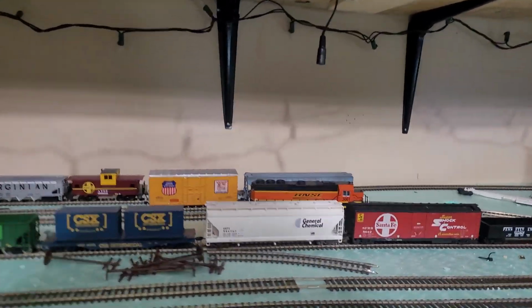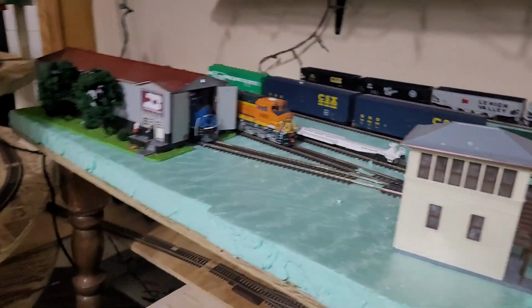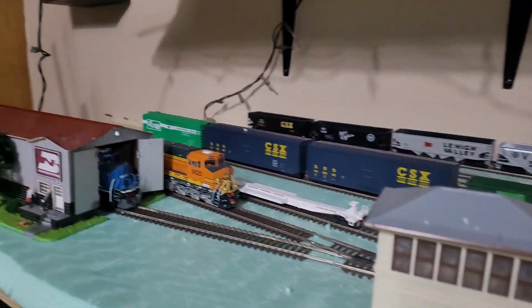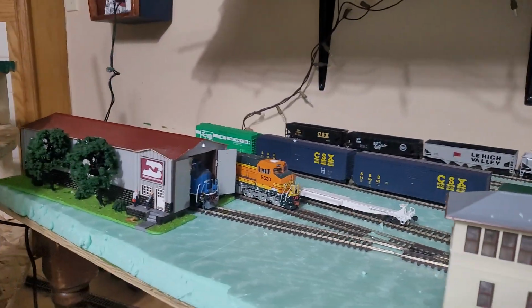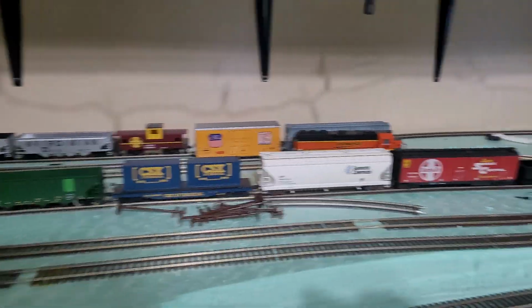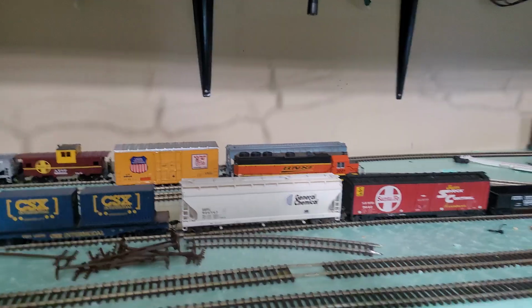I didn't like it there because it was kind of in the middle and it was kind of hard to access back, so I decided to put it next to the locomotive shops. I think it's in a good spot. But we got BNSF AC-44 back there and the Conrail heritage unit. Also back there is the Yard Power 3001, which is pretty reliable.